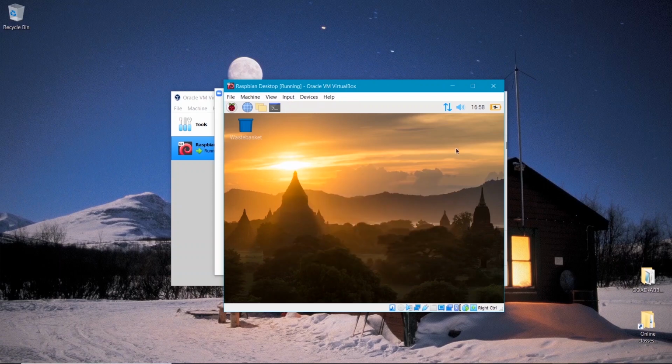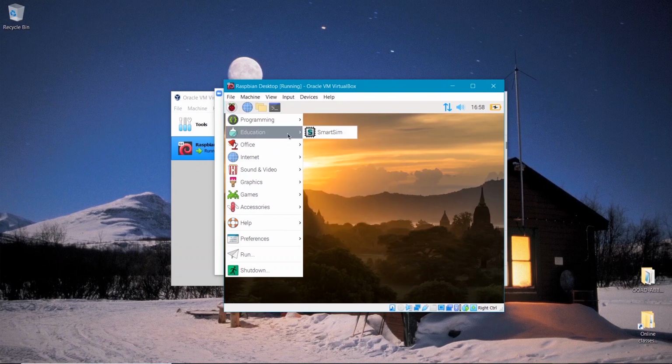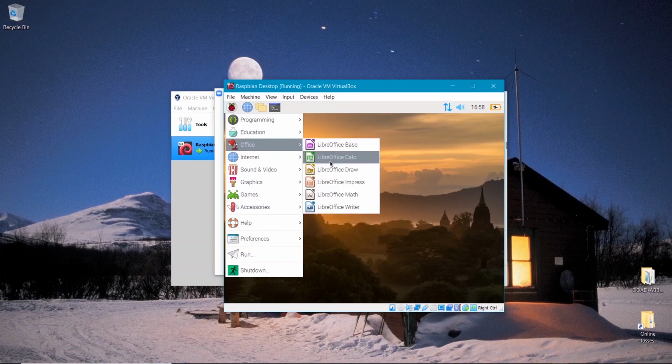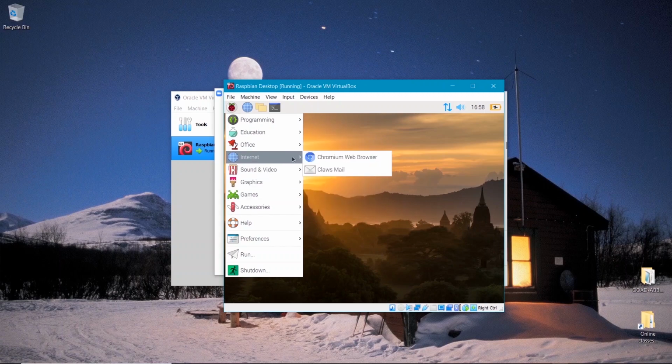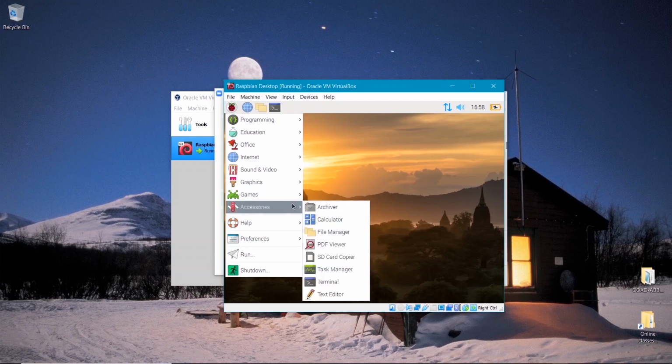This is built in with many useful features like default IDEs for Java and Python development. It also has MS Office for Linux, and also has some very handy tools. And you can check the configuration of your Debian OS in the preferences and Raspbian configuration. Here you can find all the useful options regarding your Raspbian OS.